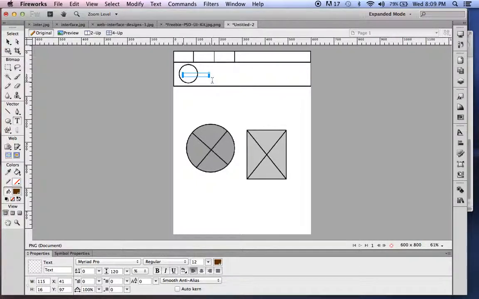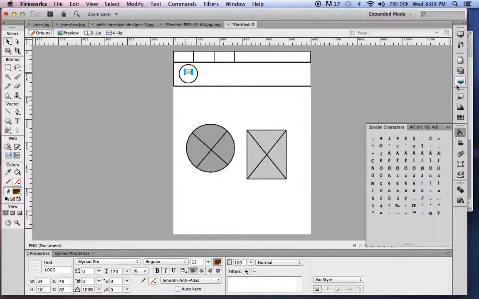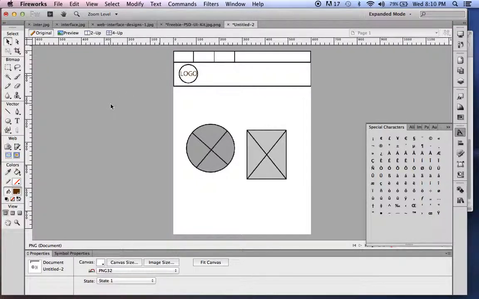No, let's get rid of that. I want to put some text in here, like I said. Okay, so I could say that this is a logo, and make my text a little bit bigger, in the properties panel. All right, what size is my text? 12 point. Now we'll make it 30 points so that I can pull this over here. It doesn't matter what color it's in exactly, but this will represent what I need my logo to be.